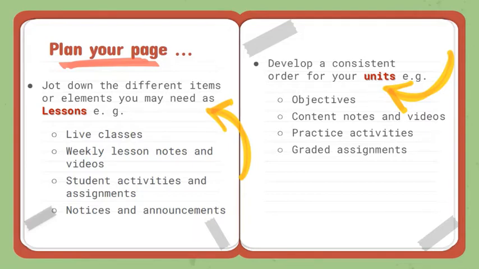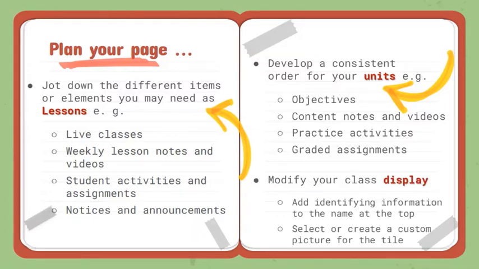And then finally, before you start, you need to consider how you're going to modify your class display. You do want to add some identifying information to the name at the top of your class page, and you want to select a custom tile, create a picture, or just go and find one that works for you so that your students can easily identify your class and so that you can identify the various classes that you have on your dashboard.